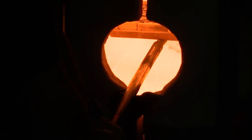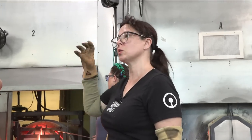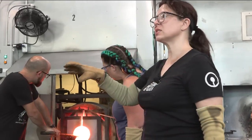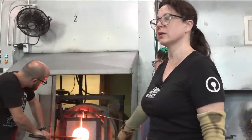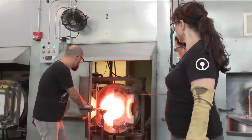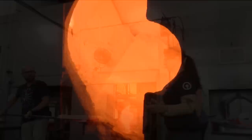So I want you guys to really look at how Gio's heating this plate. He's going to keep it moving just a little bit because we don't want the burner head to burn just one place on the canes. If it stays still, you often make a hot spot there. So he's just really gently moving back and forth, and he's using the yoke to do that. Yep, and then he's going to come out, I'll flip it and go right back in.